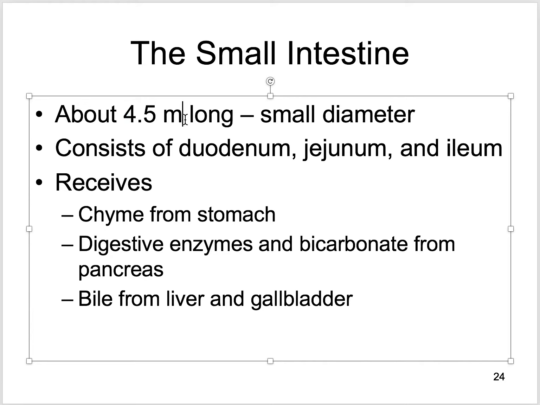From the top, the mouth, down to the anus, the region of your alimentary canal where it spends the most time is the small intestine. It consists of 3 regions: the duodenum, the jejunum, and the ileum. So just know those three names. The only really important one is the duodenum as far as function.